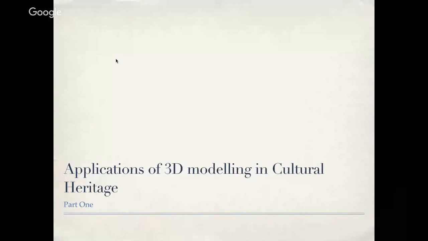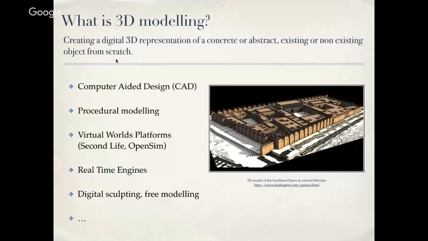Okay, so what are we going to present today? As Gabby said, it is 3D modeling in the sense of building objects, making 3D objects from scratch. So what I would define as 3D modeling is basically creating digital three-dimensional representations of concrete or abstract, existing or non-existing objects, but from scratch.